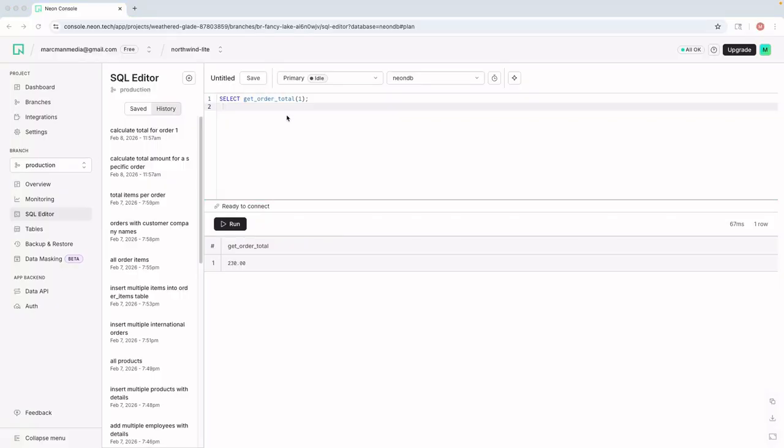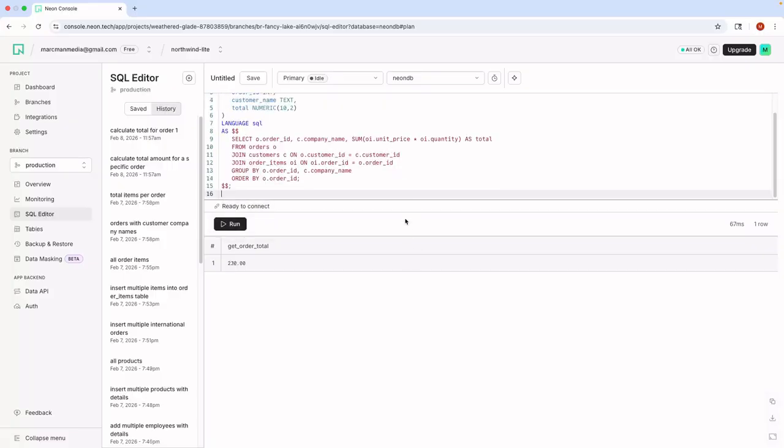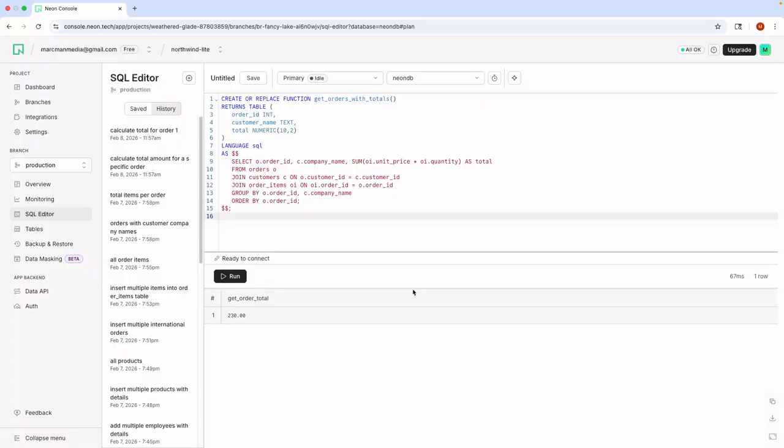Now let's create our next function, get orders with totals. First, we'll clear out our screen and type our code. We'll expand so we can see the code in full. Basically, this function returns all orders with customer names and total amounts.